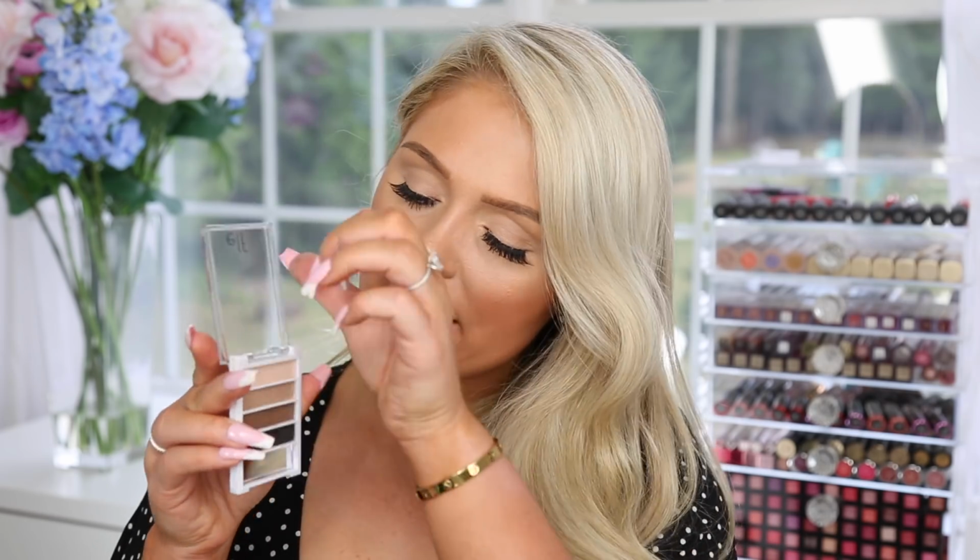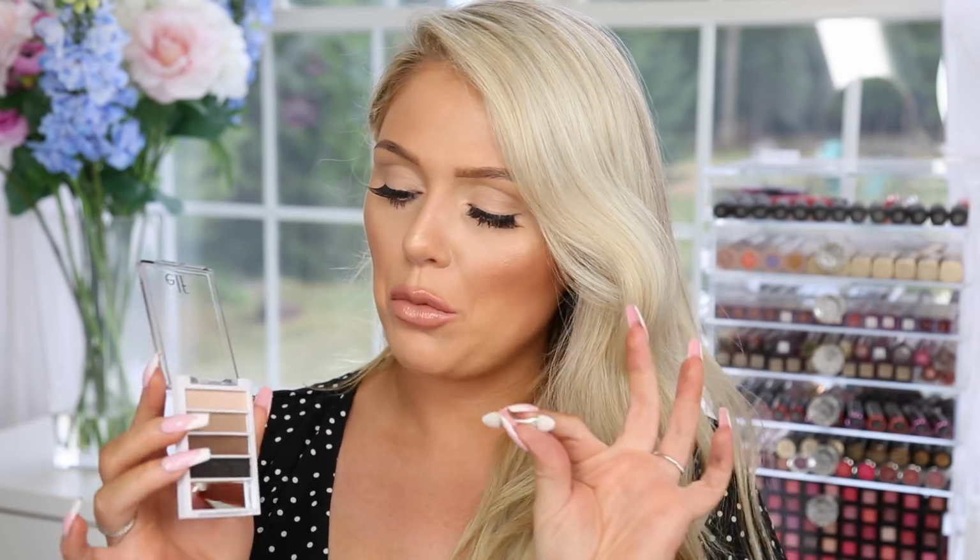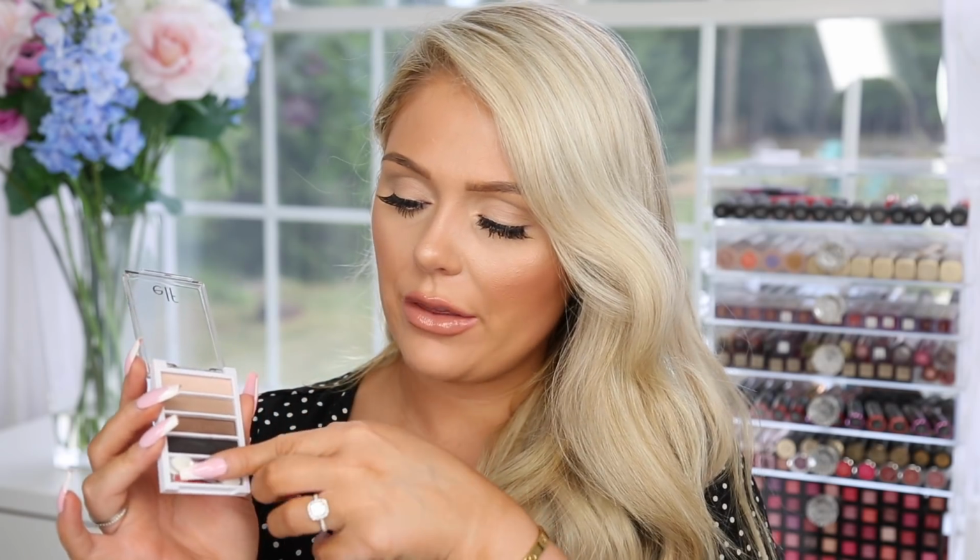And these shadows actually look pigmented. It's not like they look super patchy or anything. I've tried a lot of Wet n Wild little quads like this. I don't think I've ever tried one from e.l.f. that actually is like this. And it does come with one of these little guys, which I hate these little things, but you could use it to apply your eyeshadow if you wanted to. That just does come right in there. So honestly, this is kind of cute. I feel like I would definitely use this, so not mad about that.